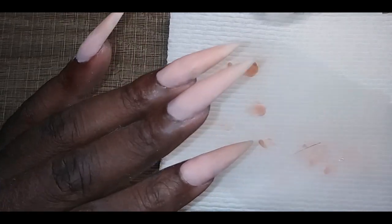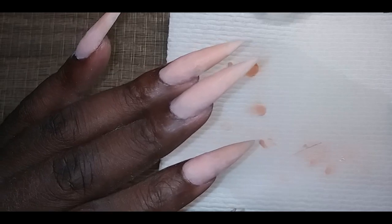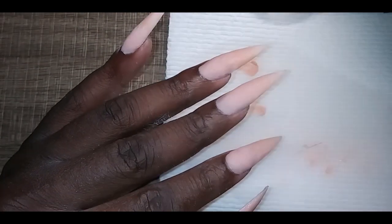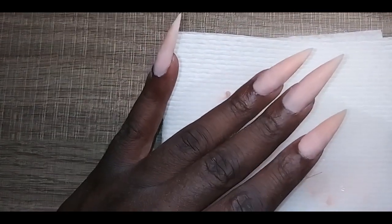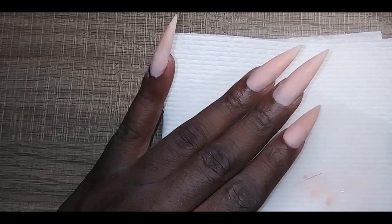And you'll know which is which. Now, what I do is I do have leftover monomer. I just add acetone to it, and then I let my brush soak in it to get that excess powder out of there. That's just what I do. And I feel like that helps keep my brushes from building up any product that is left behind.